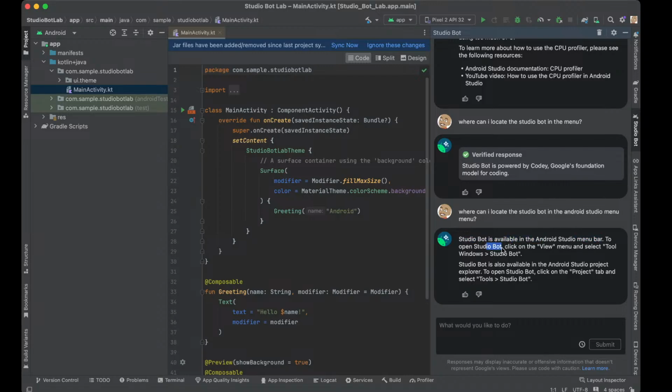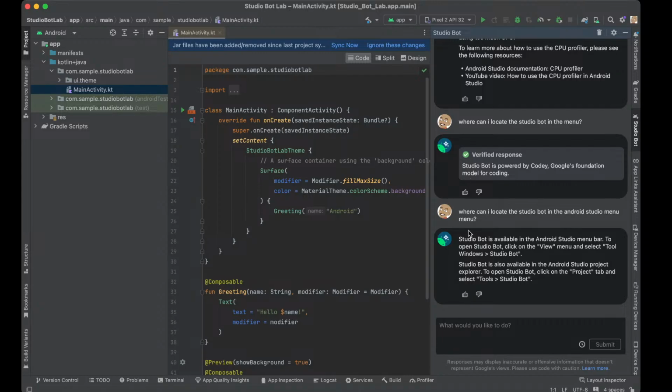To open the Studio Bot, click on View, Menu, and select Tool Windows, and then Studio Bot. So you have to be very specific, but you can ask it where to find different things in Android Studio, and it will tell you the path to it. That's pretty convenient. It will save a Google search right there.